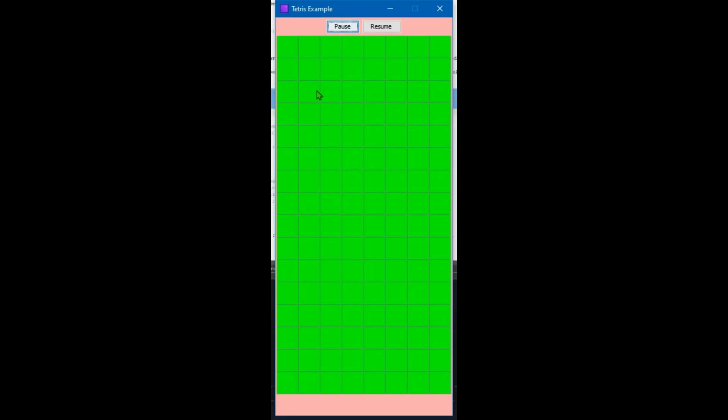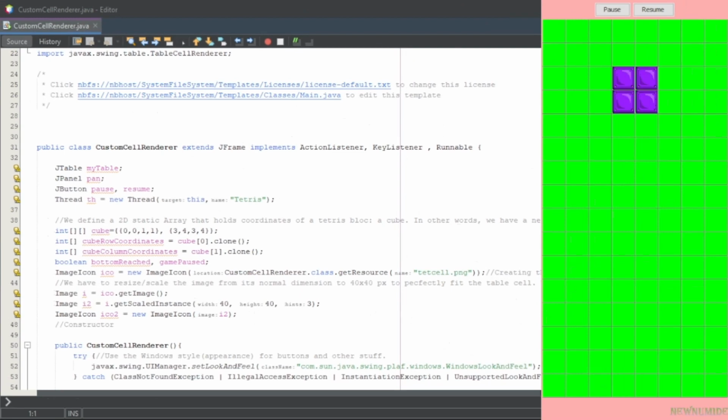Hello and welcome back. In the last video, we learned how to create a custom JTable Cell Renderer so that we can draw an image in a single cell. As a follow-up video, we are going to work on the same code to show an example of how to use the JTable to create a Tetris game. This is going to be rather a very simple and primitive game, as we are going to simulate a Tetris block moving. This is also an opportunity to demonstrate how to work with Java threads and event listeners to animate the JTable and make it more interactive.